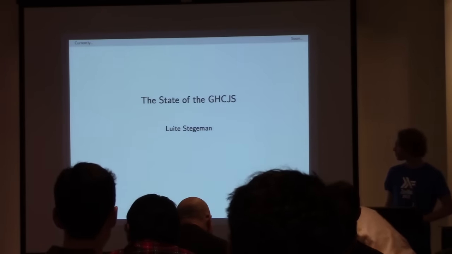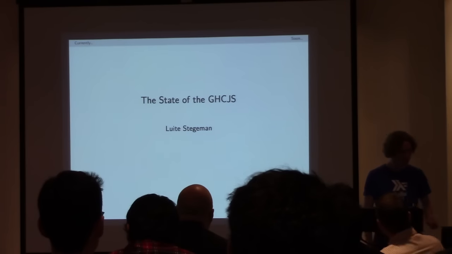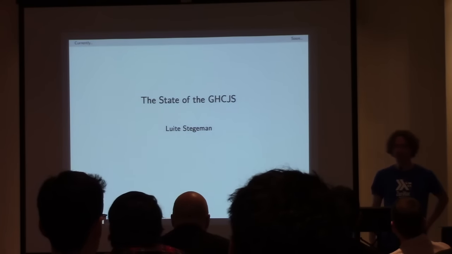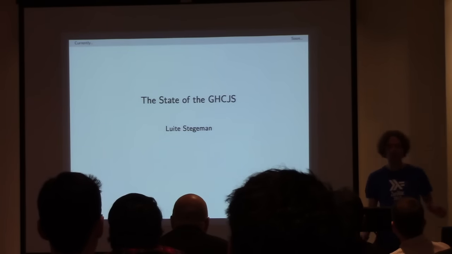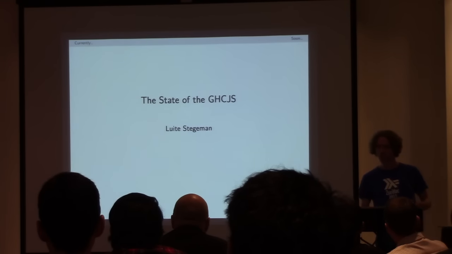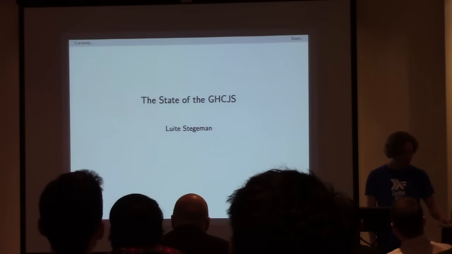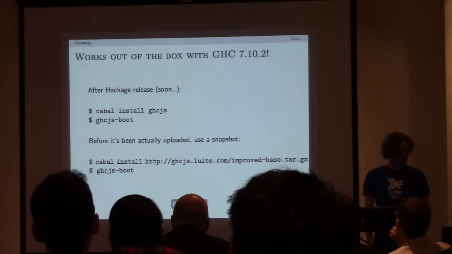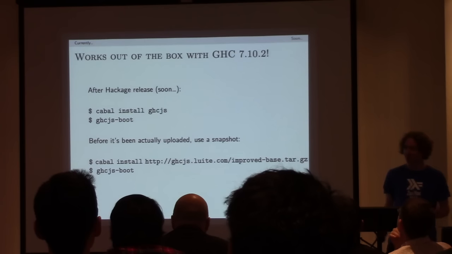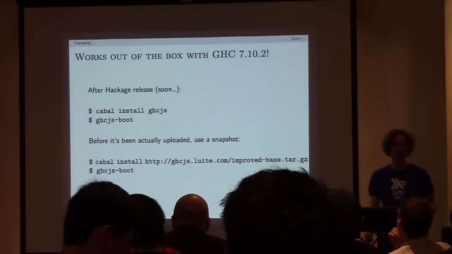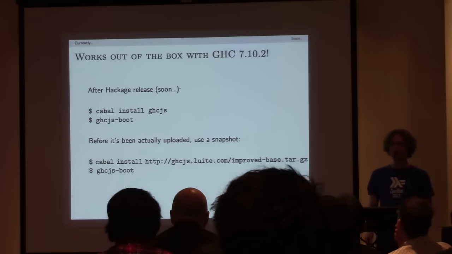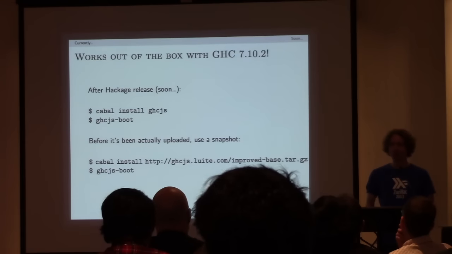Right. So I'm the main author of GHCJS, and I'm giving you an update of what we've done after last year's ICFP and the things that I'm currently working on. Well, the main thing that I'm really excited about is the GHC 7.10.2 release, which fixes a few annoying bugs that made it hard to install GHCJS.